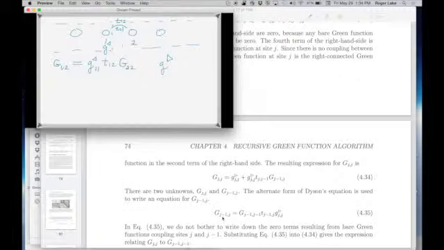So you didn't have to store away both left connected and right connected Green's functions, because it's very costly and expensive to do that. First you have to calculate them, then you've got to store them. So both doubles your calculation, doubles your storage. Right, this is the alternate form of Dyson's equation. There are two ways to write it. In general, G = g + g V G, this is the normal way you see it, and the other way is G = g + G V g, with the little g. So it looks like you've got all the equations you need for problem 1.